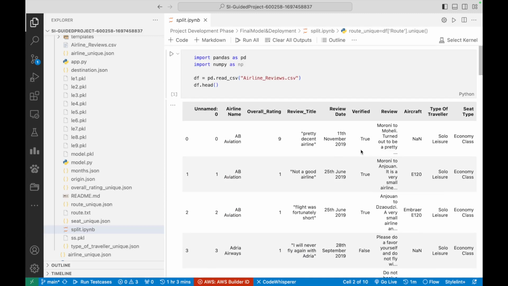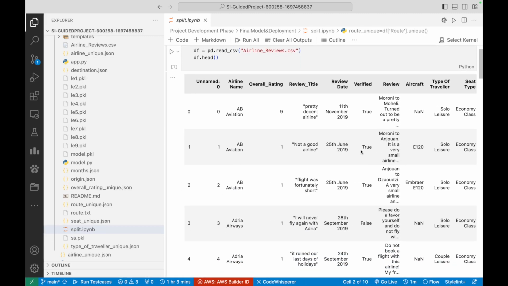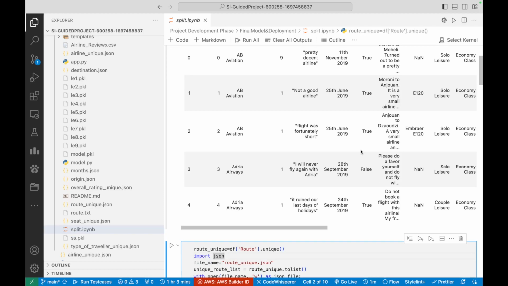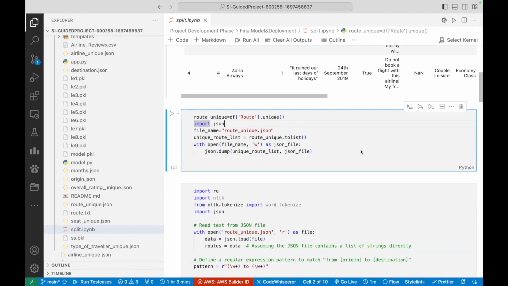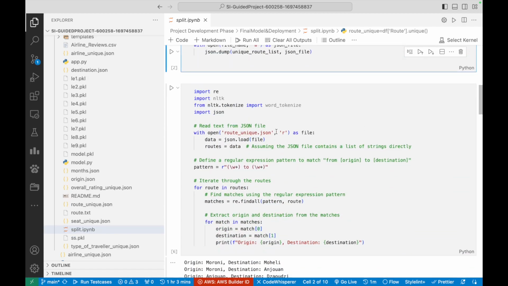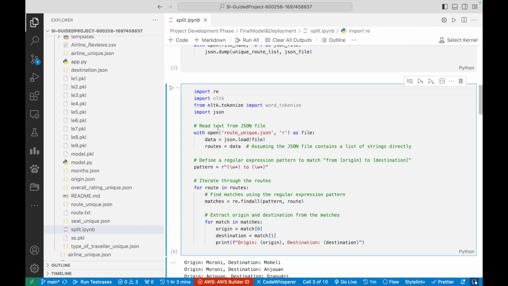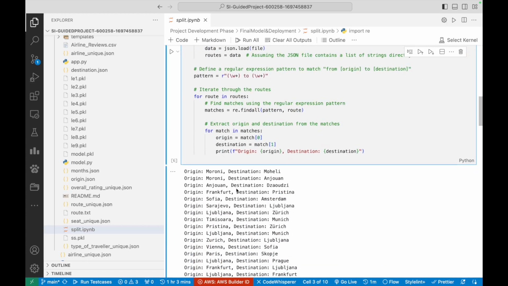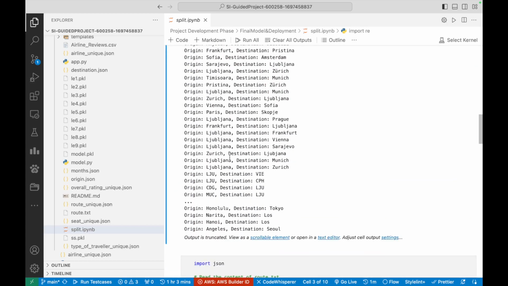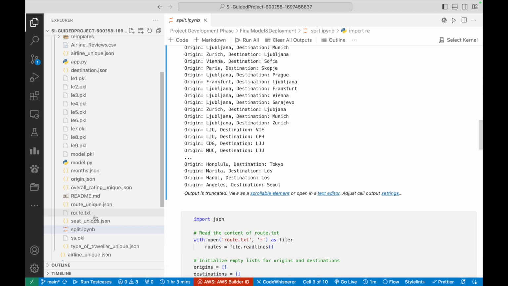There was a route and a destination, but they also added via this station, via that, so there were repetitive names, and we removed all that using this NLP. So here we got this, and then we copied it, and then we pasted it.